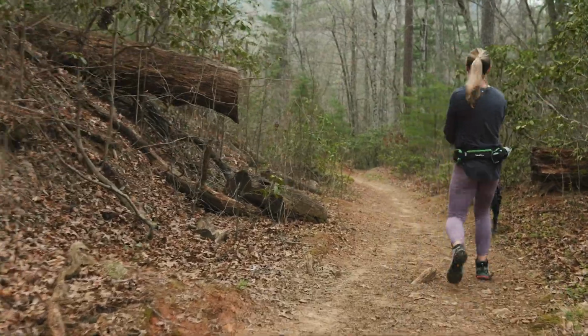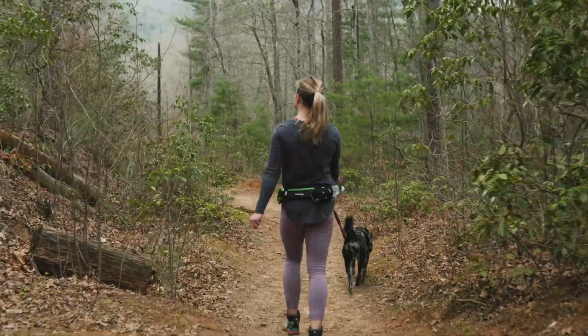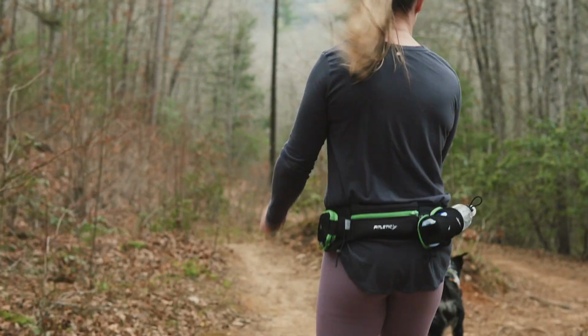If you live on the go and are constantly juggling your phone, your keys, and your hydration, this is the belt for you. Bring it all and bring it comfortably with the Quench.